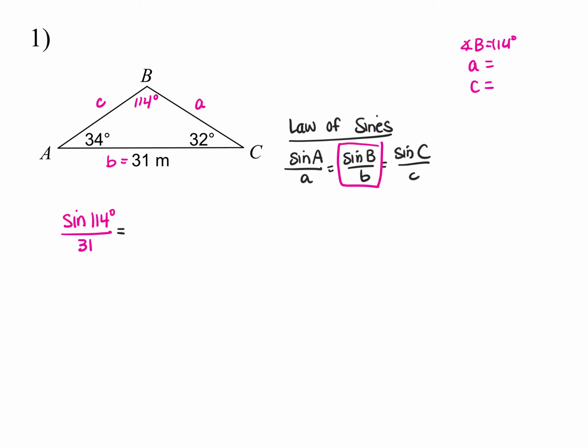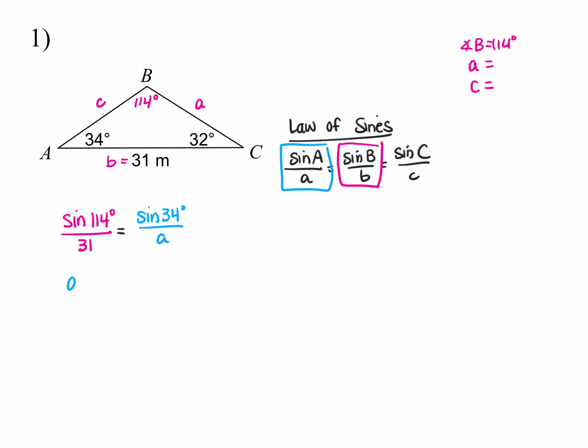Now the second thing I'm going to do is try to figure out which angle to find, or which side to find after that. Now because I have both of these angles, I could really use either one to set up my second ratio. I don't care which one, so we'll just go with A first. So the second ratio is going to be angle A and little a. So I'm going to say the sine of angle A, which I know is 34 degrees, over little a. And now I just have a proportion, right? So I can cross multiply and find the missing piece.